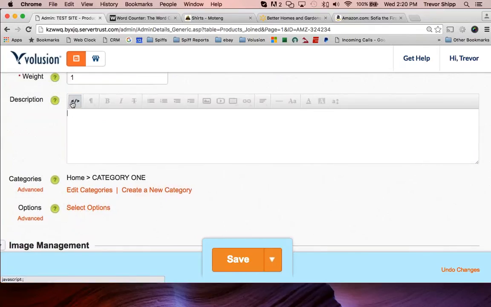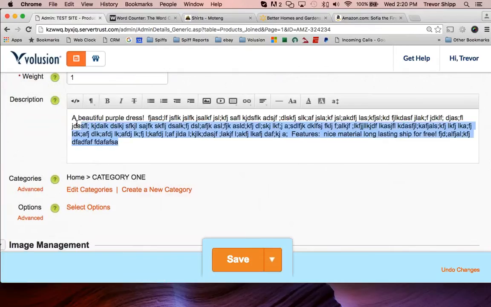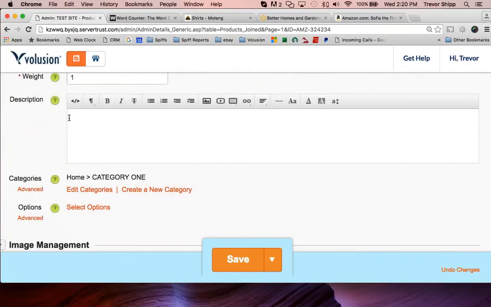If we're going to copy and paste, you're going to click this button first, copy it there, and then click it again. Okay? It'll show up as a big block of text, but that's what removes the formatting, right? Make sure you remember that first. I know most of you guys will be copying and pasting from a supplier initially. And you might think, well, why are you telling me to do that? Why would I be copying and pasting it all from my supplier if that hurts my Google ranking?